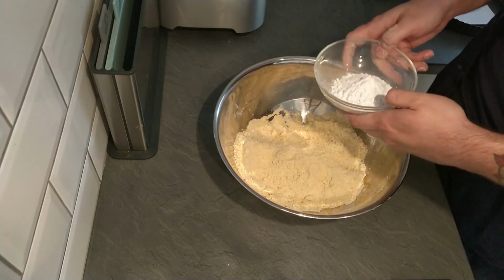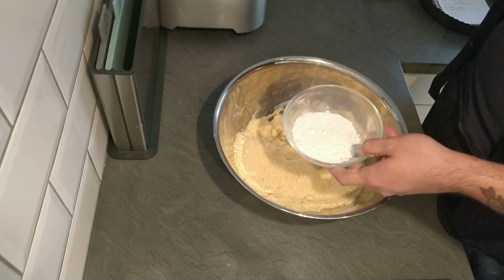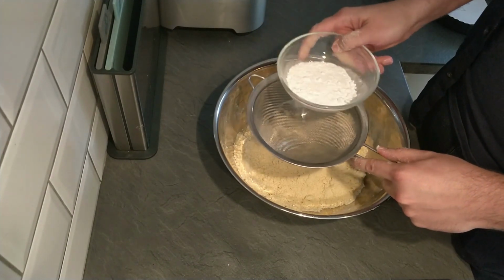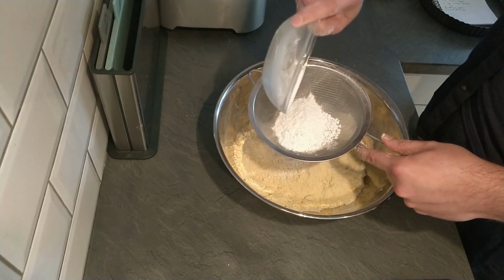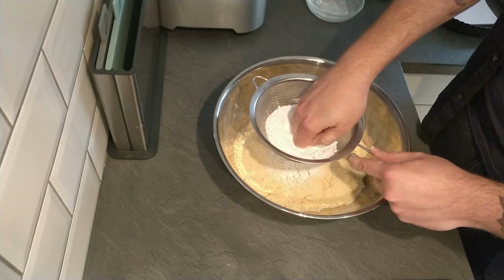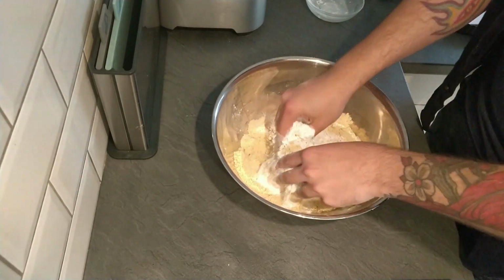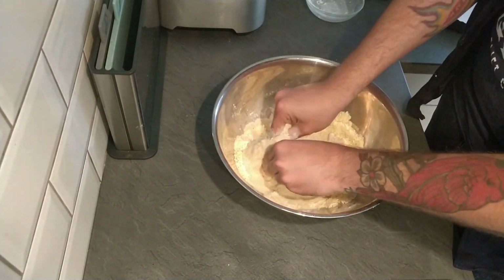So what we'll need next is 50 grams of icing sugar, because this is a sweet shortcrust. Use icing sugar instead of caster sugar because it's finer and you won't get a grainy dough. So I'll pop this through my sieve and just press it through with my hand to get out all the lumps. There we go. And I'm just going to mix this into our breadcrumby mixture.